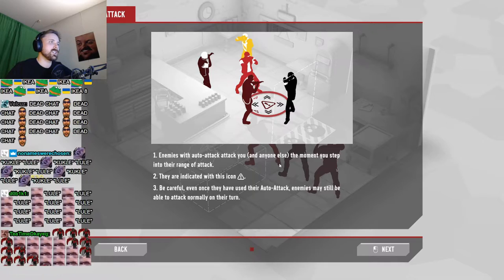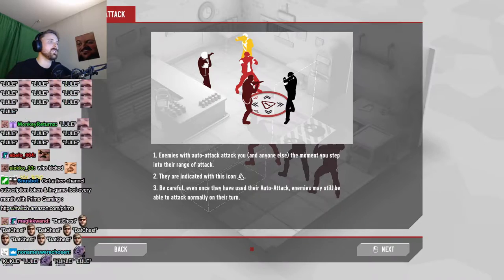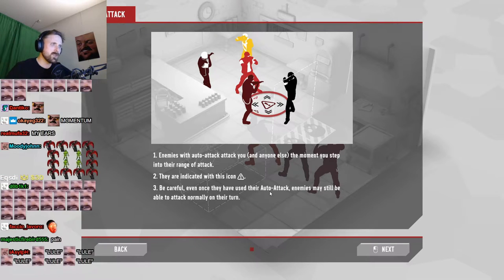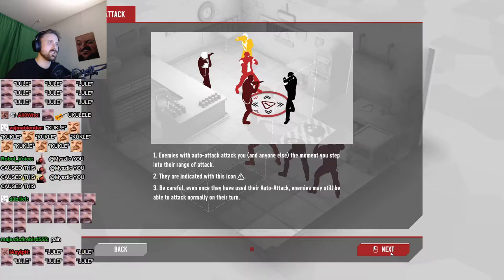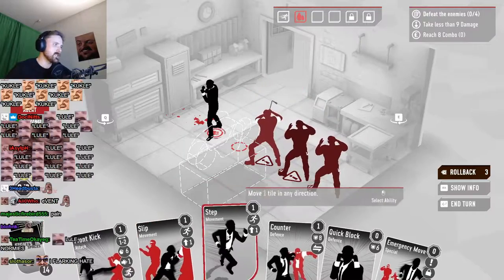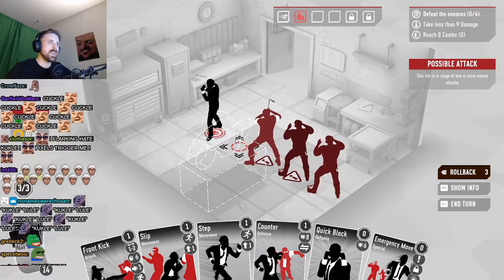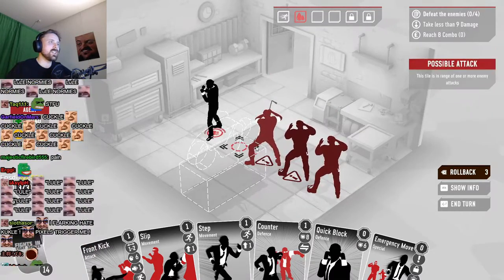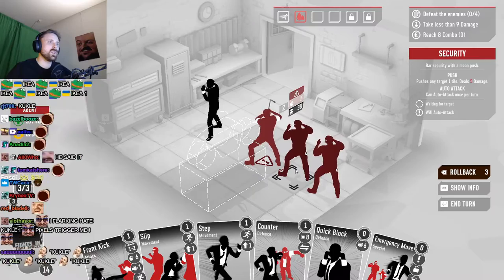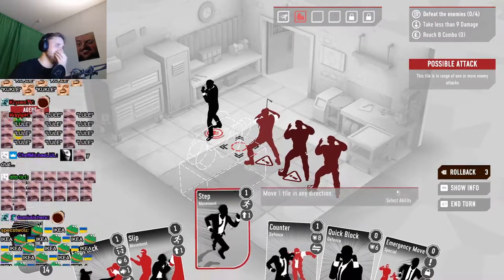Alright, enemies with auto attack attack you and everyone else the moment you step into the range of attack. They're indicated with a triangle. Be careful, even once they have used their auto attack, enemies may still be able to attack normally on their turn. Okay. What the fuck? I hate it. Alright. So if I step into the arena. Wait. Do they all have auto attack? Who has the auto attack? This guy does not have auto attack. The first guy. So I can't step in here. Okay. I get it now.